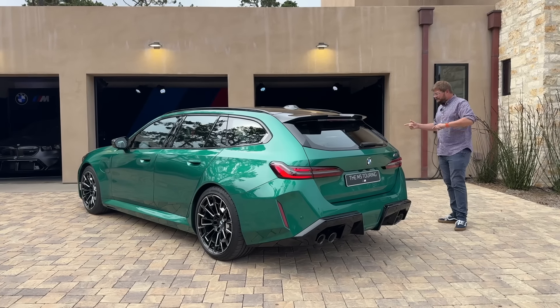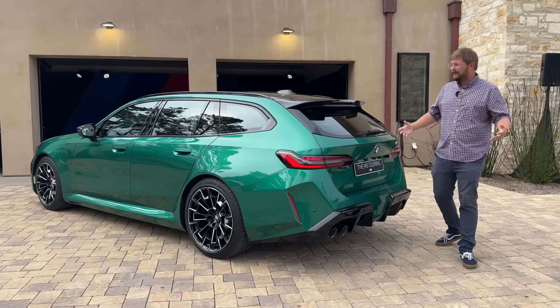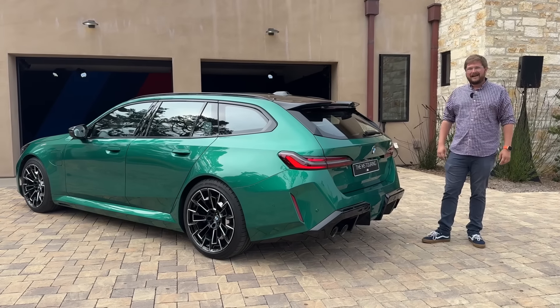It's so important to me that BMW gets this right, because I will be personally upset if it doesn't drive very well. It's so important that the tuning of the electric motor inside of the transmission works really well with the rest of the driveline. Beyond that, even more important to me — I love wagons. And this is now the third ever M5 Touring, M5 Wagon, and it is coming to our market for the first time. So I'm pretty excited overall.